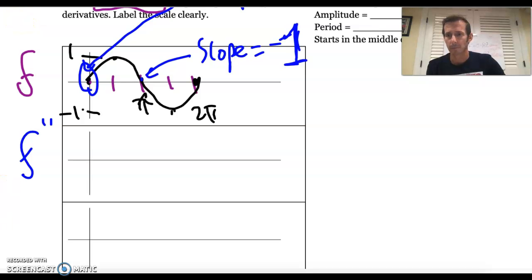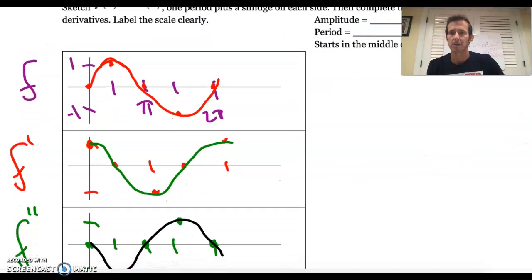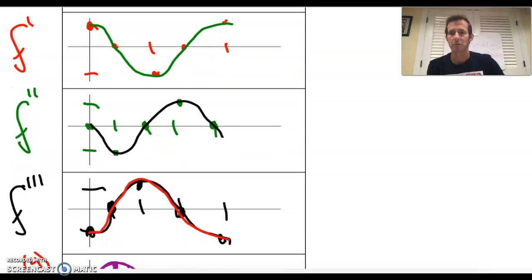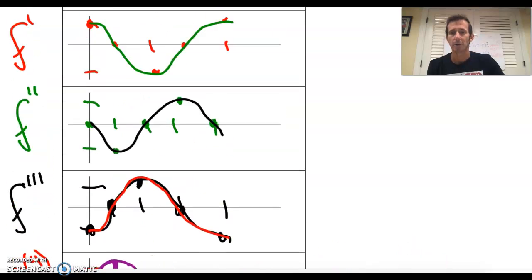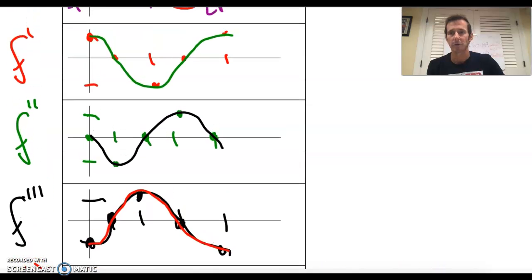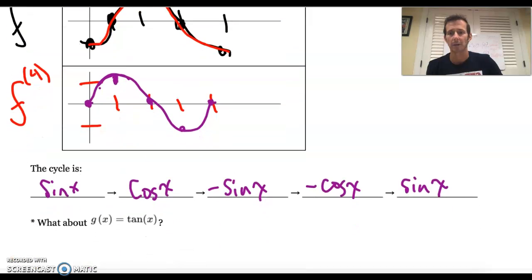All right, so if you unpause and take a look, this is what your graph should have looked like. There's sine as f of x, f prime, then f double prime, f triple prime, f quadruple prime. And you'll notice that the first graph is sine and the last graph is also sine. You'll also notice that the second graph, the first derivative, is cosine. This is negative sine, it's just sine reflected, and this is just cosine reflected, so it's negative cosine. So if you didn't recognize the pattern on your own, now you know the pattern.